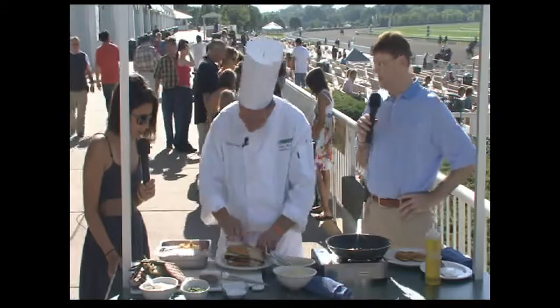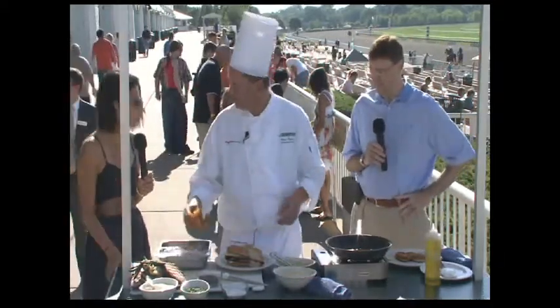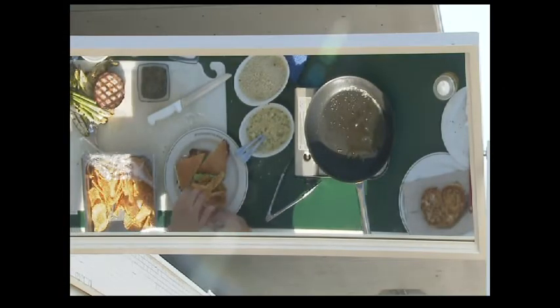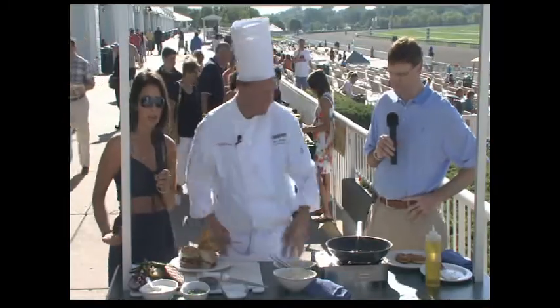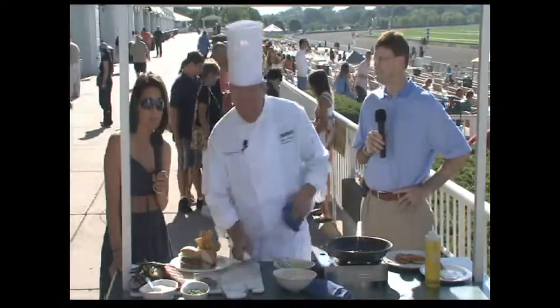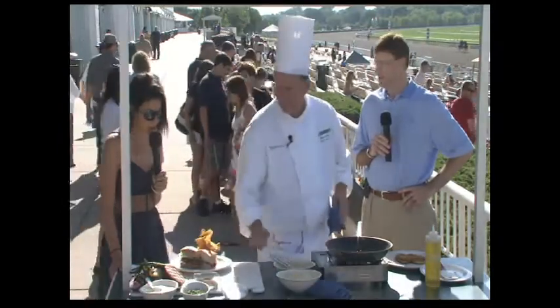Oh gosh, my sample. Look at them. So this is a dish that normally is only available in the Million Room. So today, in honor of the Arlington Million and this special occasion, we're gonna offer it down at Kobe's as well. All right, so folks, you can get this at Kobe's food court today, but next time you come back here to the races for the rest of the meet, you can go in the Million Room, and this is one of the menu options up in the Million Room on the 4th floor. Another fantastic dining option here at Arlington Park.